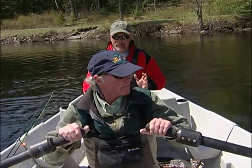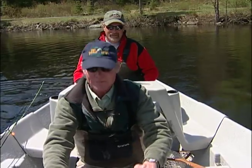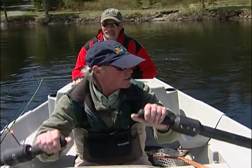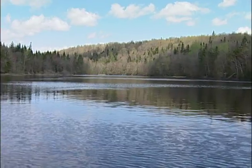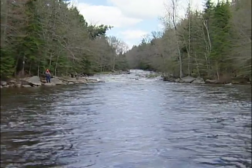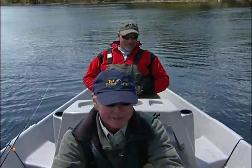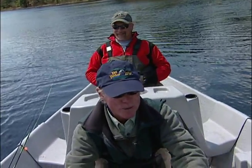John, this is great. This will be the first time I ever fished out of a drift boat. Well, I think you're going to really enjoy it, Mark. It's a lot of fun, and we can access some areas you can't get to by wading. How long have you been at this guiding thing? 2009 was my 20th year. I'll tell you what, this North Country's nothing but eye candy. You wake up here every day, John. I do, I live here — think about that. I'm a privileged person.